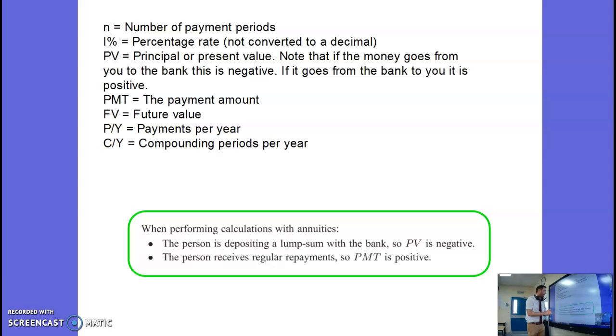Now when performing calculations with annuities you should recognize that the person depositing, if it's a single amount going into an account, that's going to be negative. Always think about if it's going from my pocket I can't spend it because I've put it in to the bank then that's negative. It's negative away from my pocket. If it's the payment going into my pocket that's positive. Okay so payment is positive and usually the present value here is going to be negative. But there are some twists to that as well.